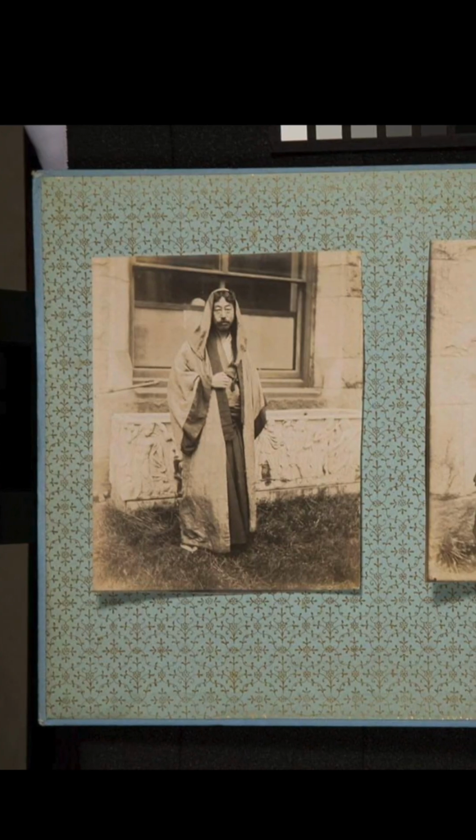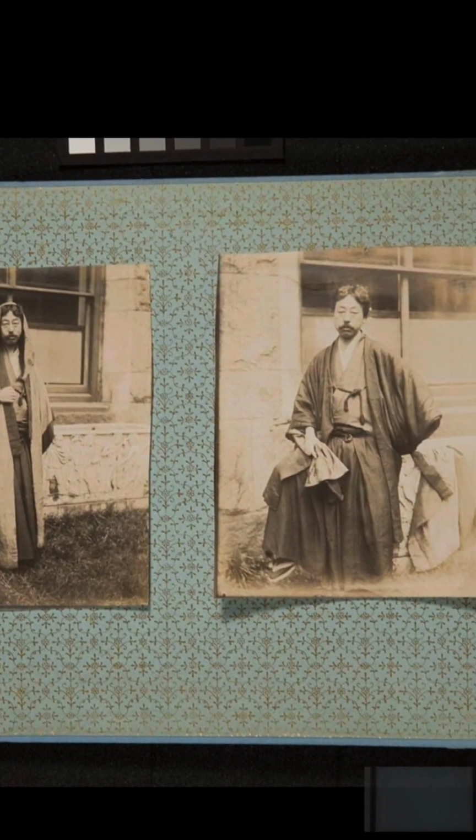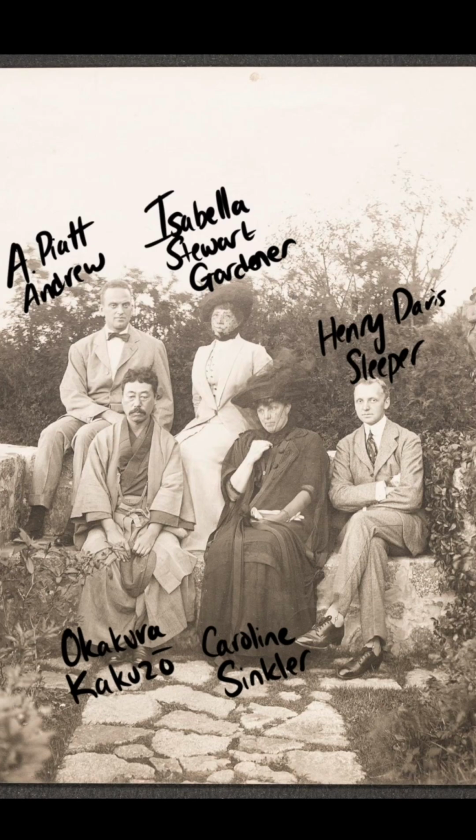When Mrs. Gardner was sick, Okakura sent a red jade amulet with the note, "If you wear it, the pain will go." Mrs. Gardner would attend his friends' art exhibitions and host them when they were in the U.S. In this photo, Okakura visited Red Roof in Beauport with Mrs. Gardner in 1910. He would die 3 years later at 50 in Japan with his family.